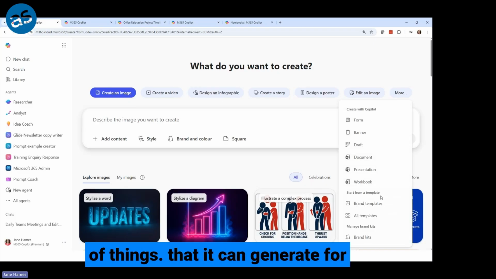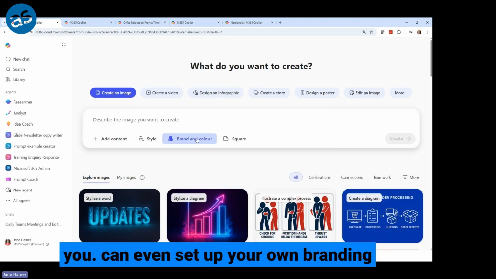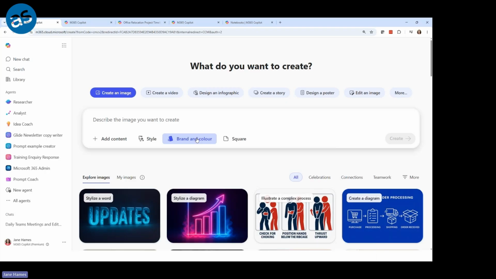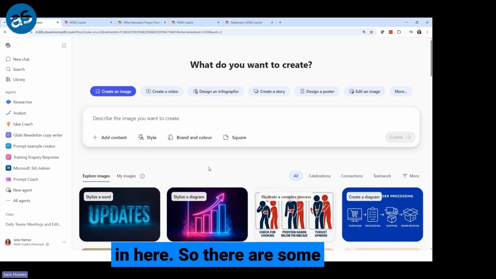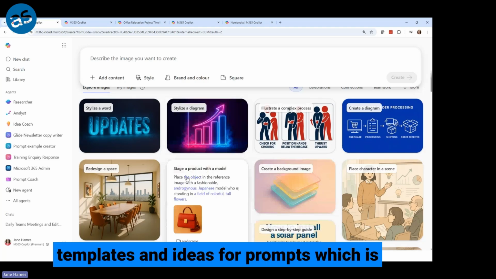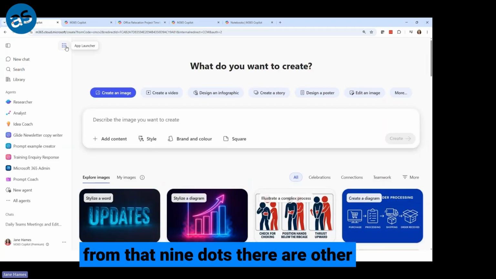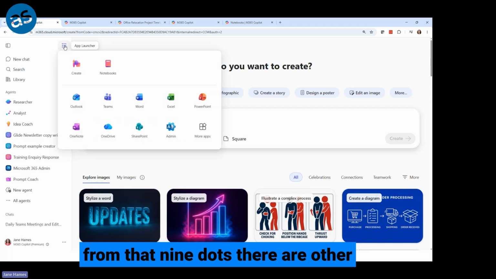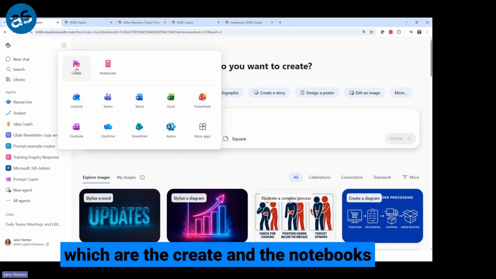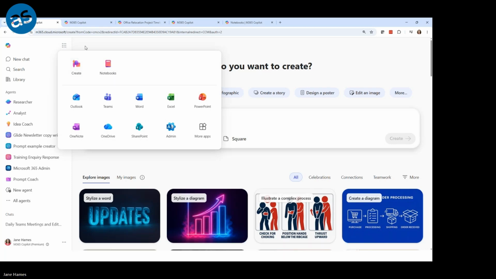There's all sorts of things that it can generate for you. You can even set up your own branding in here. There are some templates and ideas for prompts, which is really useful as well. From that 9 dots, there are other things you can get to, which are the Create and the notebooks, which I'm going to come on to later on.